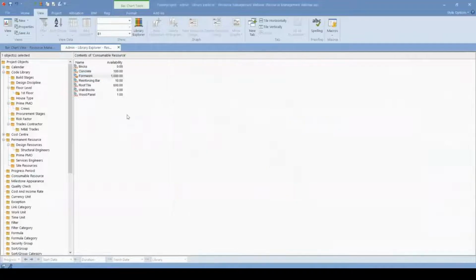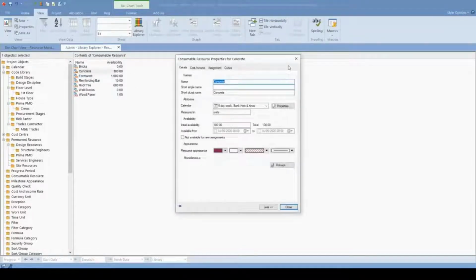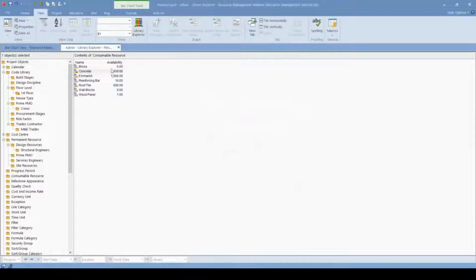So if we don't know from the initial of the project, we can of course leave these availability, and once the quantities are known, we can directly customize the availability of the quantities. So for the formwork, quantity units should be of course square meters, and for the concrete, for example, it should be cubic meters, and for the reinforcing bar it is going to be tons. So that's why we need to allocate this availability initially for related materials.